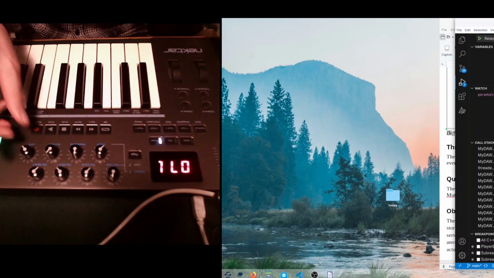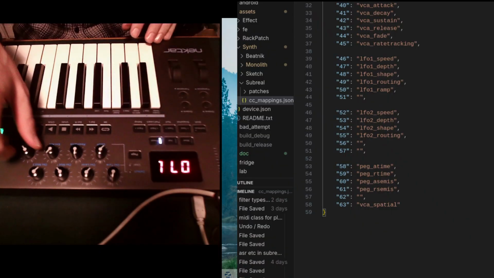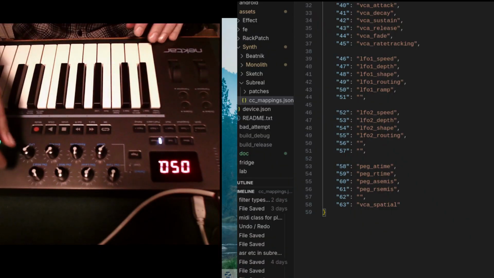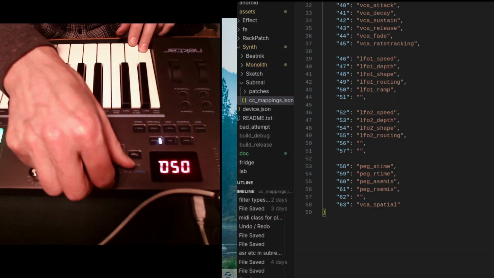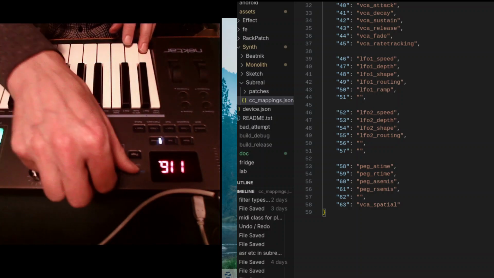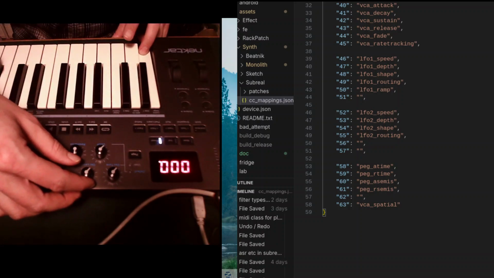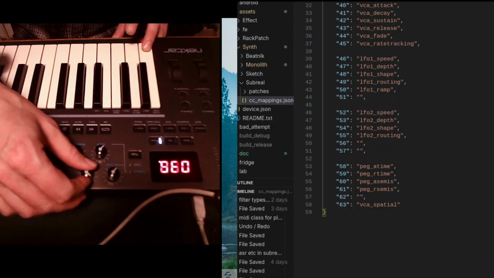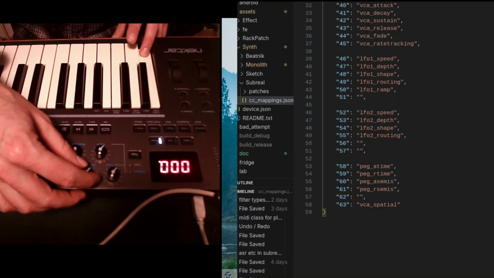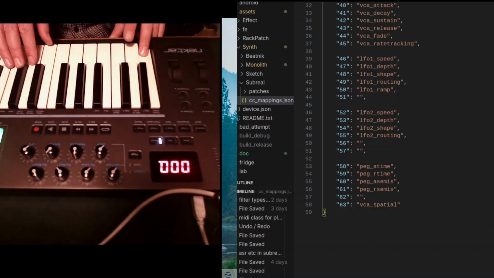So that's like the first 4, right? And then we go to the second bank for the synths, and then we go back to this one, and we go a step up. Here we have the amplitude with the attack and the decay, and you know, sustain. And here we have the fade, and I explained this fade earlier.